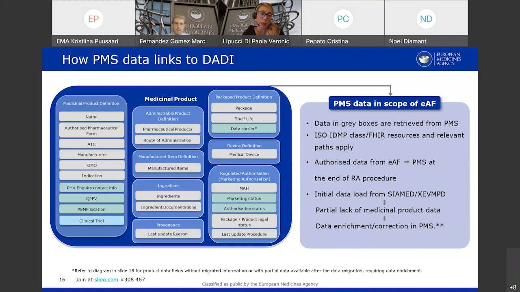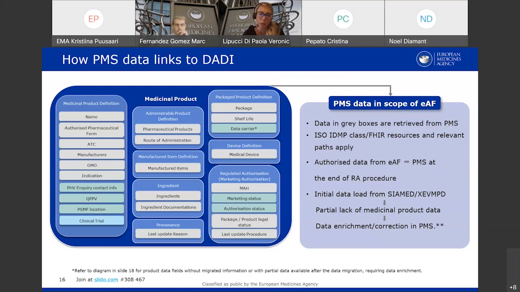But how can existing authorized product data be made available in PMS? So the quick answer, because my colleague Marco will provide you more details on that, is that we are migrating data from the current system that we have. And in order to achieve that, the agency has worked to set up a series of migration rules to allow the initial data load from two databases.